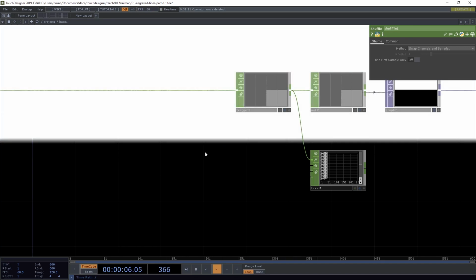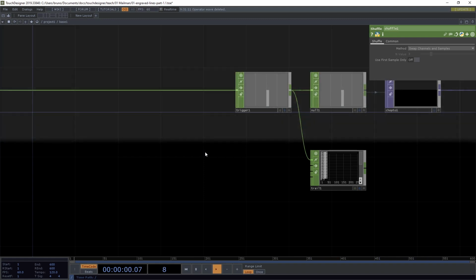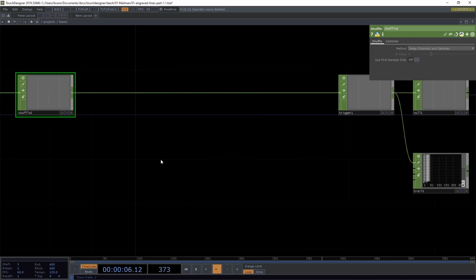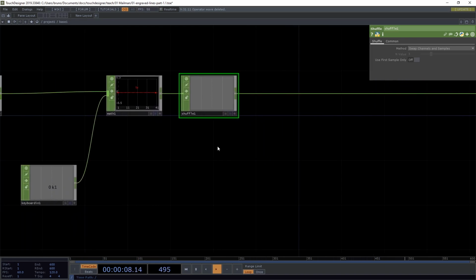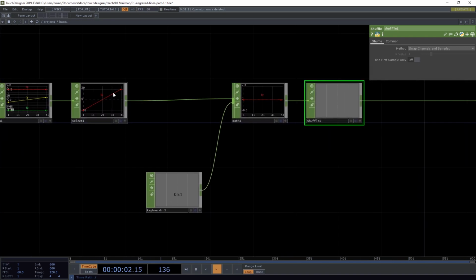But I have a problem now. If I press 1, I can see that only the top half of the screen is flashing white. Only half of the channels are being triggered. And that is because we have negative values here. So going from minus 20 to 20. And I don't want negative values. I want only positive values.